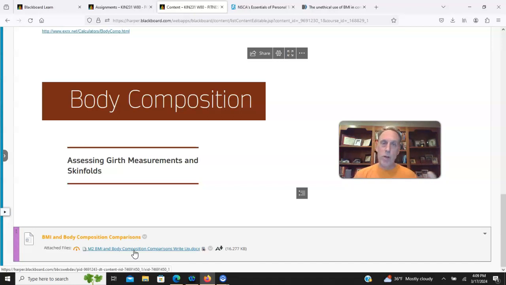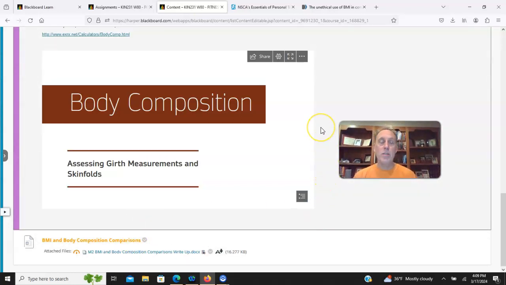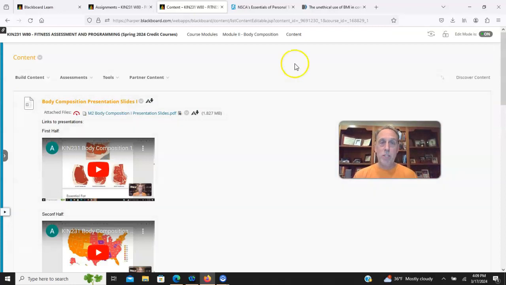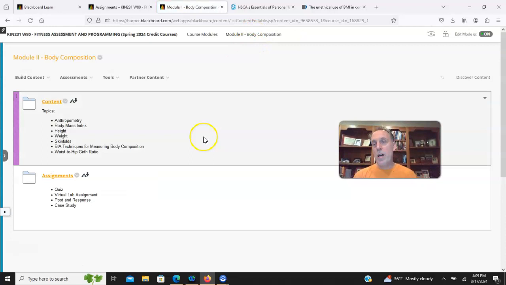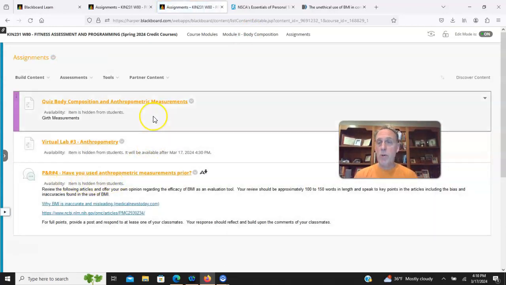you know, I have to state that in my career I've had maybe random people come in with a DEXA scan or state they had hydrostatic weighing, but the majority of my time has been bioelectrical impedance. To a lesser degree, it's been calipers, and I presume that your career path will take you down much the same path because it's just much easier, much more functional, and that's just how people in the industry do it. So now if we jump into the assignments folder, these are loaded up.